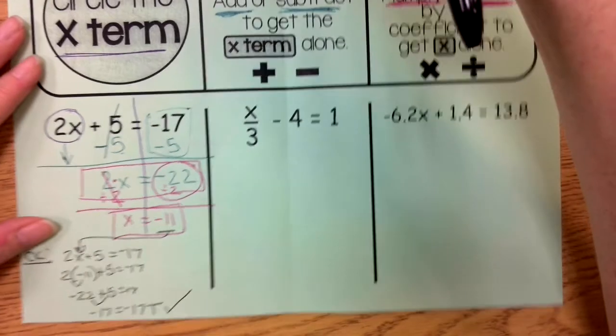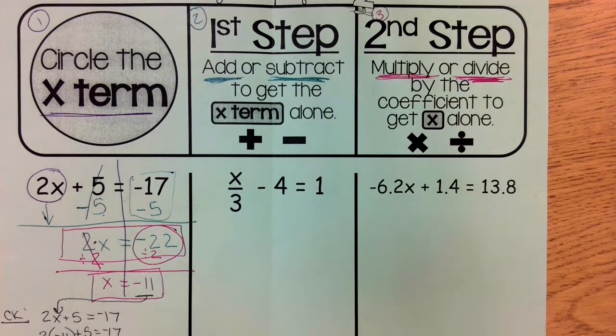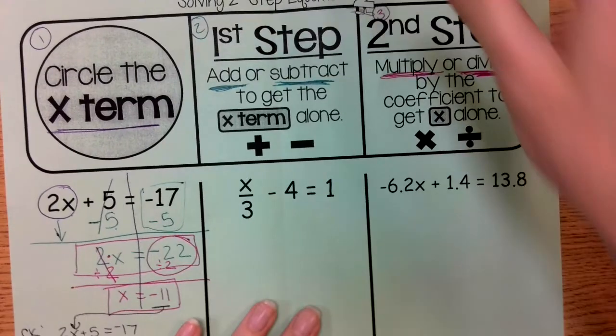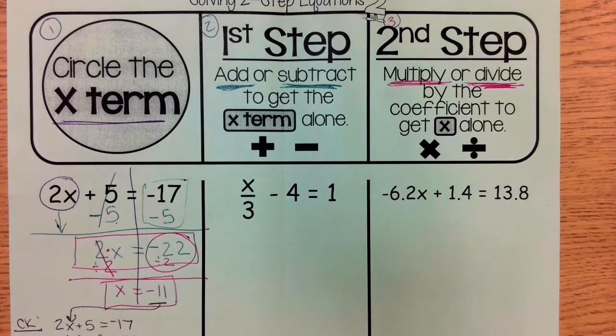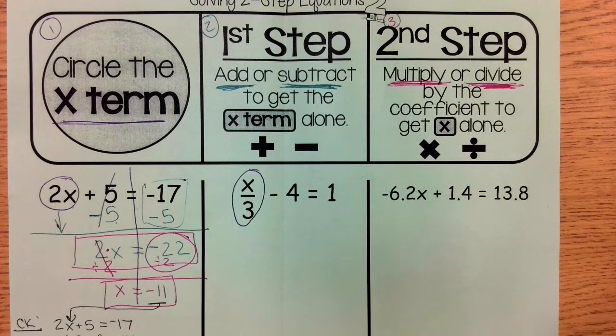Again, very simple. You know how to solve this. It's just two one steps. So we're going to follow all the same exact steps we just did for the first one. Step 1, we're going to circle the x term. Again, the x term includes the number that is with the x, either as a coefficient or the x is divided by, because terms are only separated by addition and subtraction.